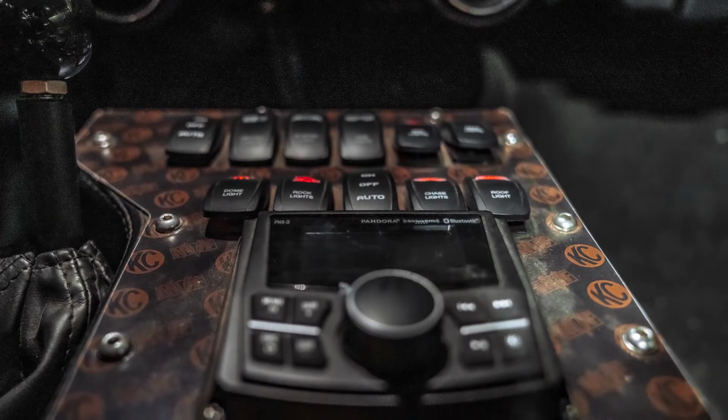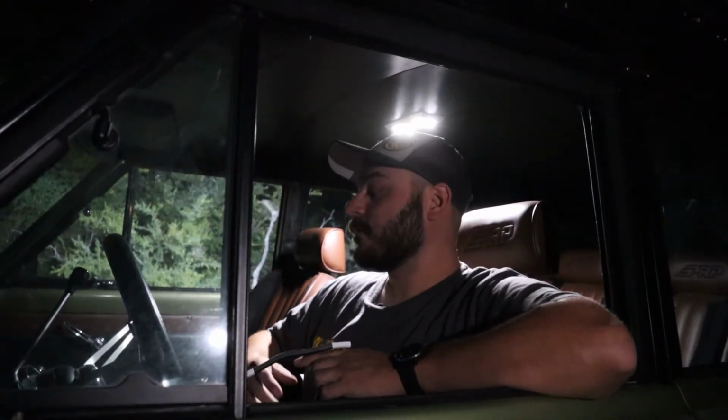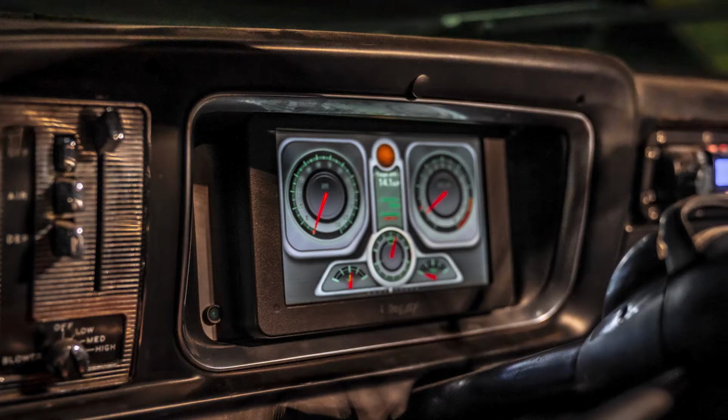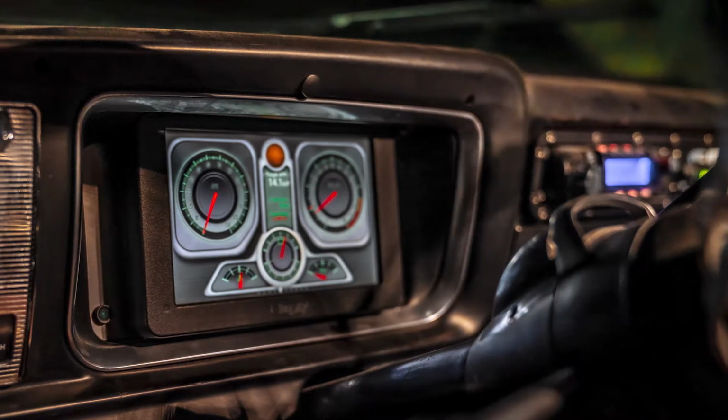Now, in addition to that, we also have a full Rockford Fosgate sound system in here. It's got Bluetooth, it's got the whole capability, and we can actually even pipe in that sound system through the Rugged Radio headsets that each passenger inside of this vehicle has. Super cool way to keep that music and keep that ability to communicate with those inside and outside of the vehicle. Now, all of the gauges and all the speedometer and all that has been replaced by the Holley EFI system. So really cool, really clean. Everything in here looks really awesome.